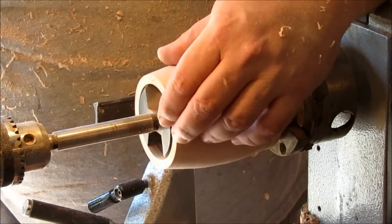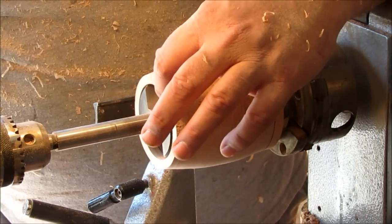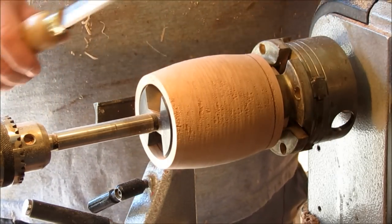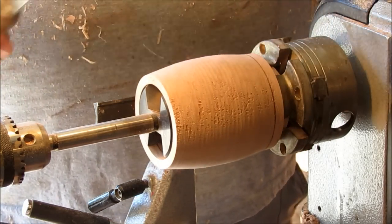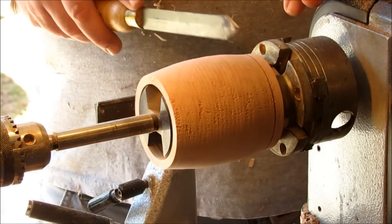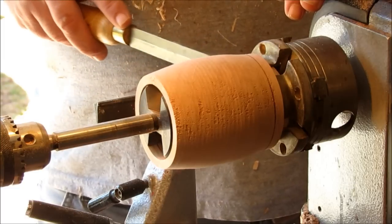Well, I've got it taken down now to about 3/8 of an inch. And what I'm going to do is shape it sort of like a barrel. Leave it kind of thicker in the middle and taper it toward the ends. And I'm going to take off a little more than 1/4 inch off the back, and then I'll round that down a little bit.